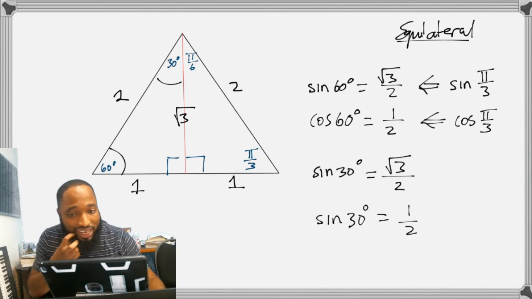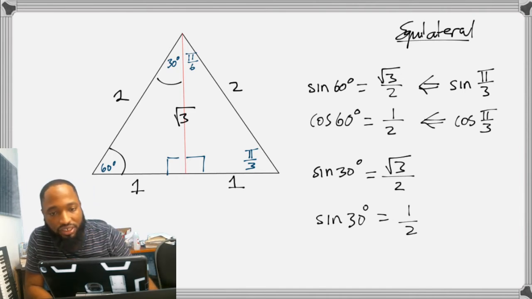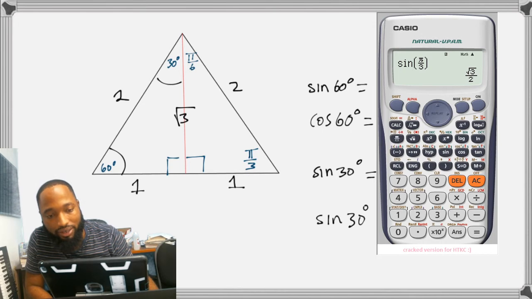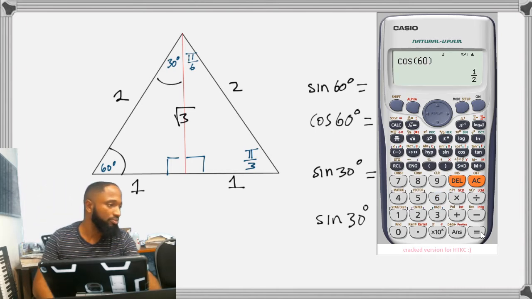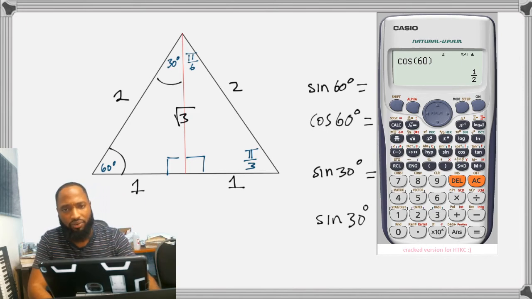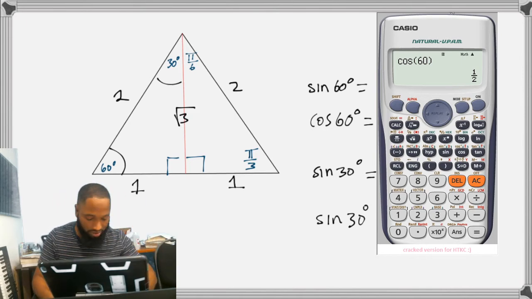Now, if you put it in your calculator, cos of 60 degrees, if you have a nice calculator, and you just write cos of 60 degrees, we're still in radians. Let me change to degrees just for kicks. Degrees. Sine of 30 degrees, cos of 30 degrees, we'll get the same, and cos of 60 degrees, we'll get a half, right? That's great. So there's one more triangle to investigate, and then we continue.